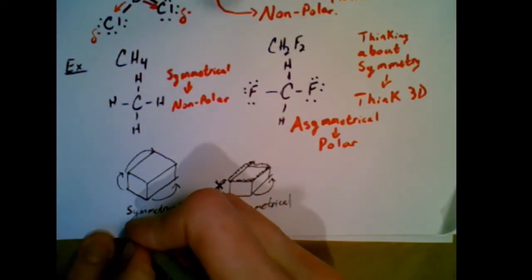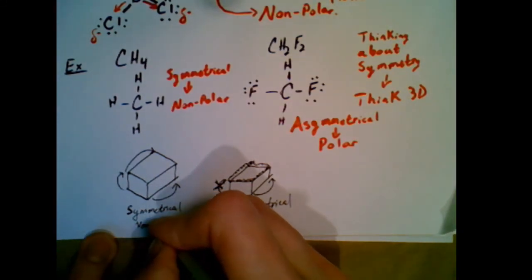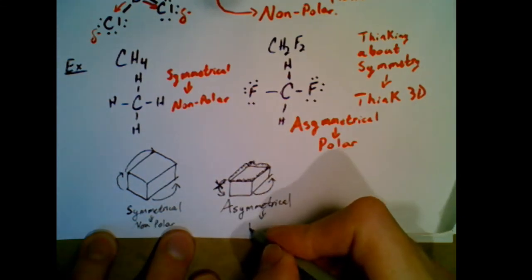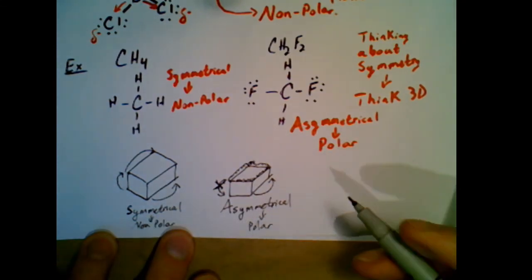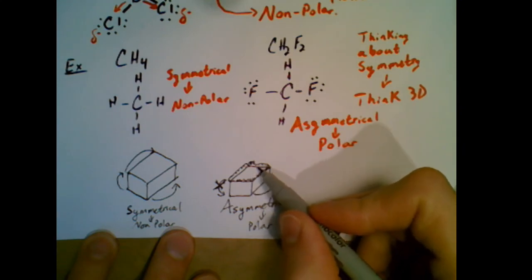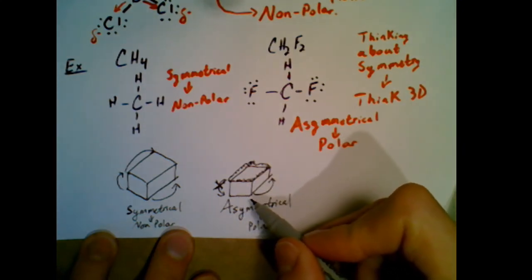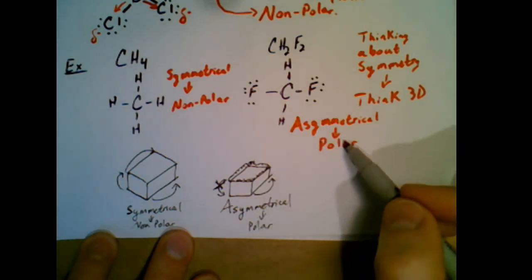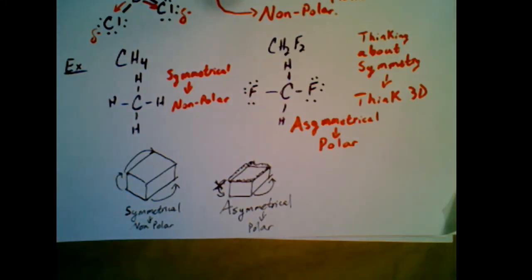If our mattresses were molecules, this molecule would be nonpolar, whereas this molecule would be polar. And that should make sense if you think about it. It's different on one side than it is on the other, and that's the whole idea behind being polar. If you are polar, you're different from one side to the other.